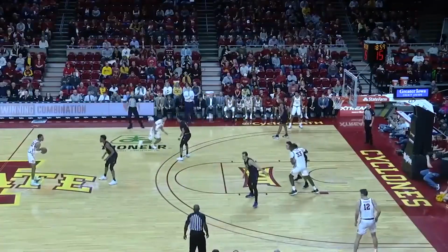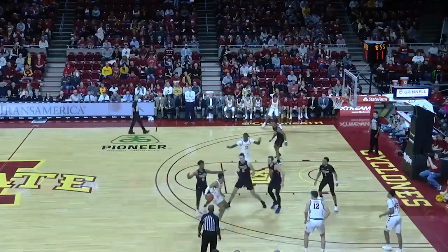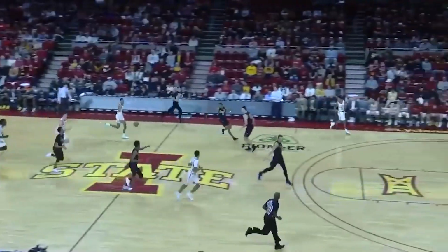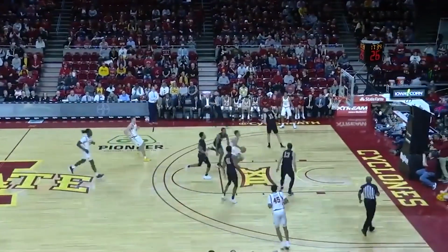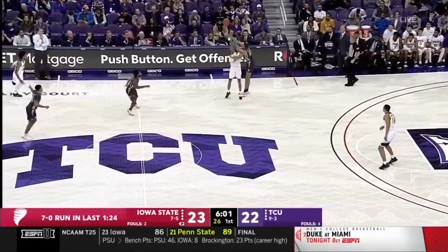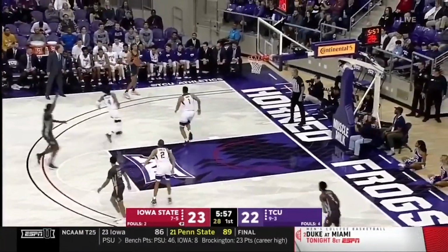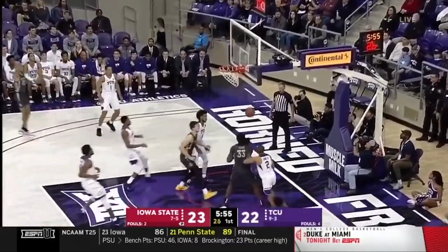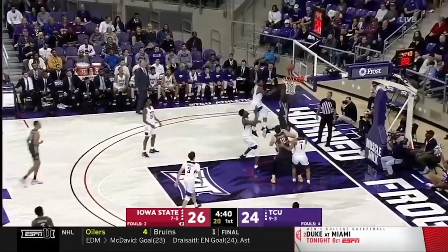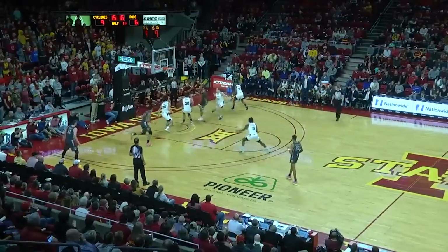Defensively, it gets even better, as Haliburton has displayed incredible basketball instincts, which made him a great team defender at the collegiate level. In terms of measurements, although he stands at 6'5", his wingspan is 7'0", which gives him the length to defend multiple positions at the professional level. Yes, it's true, Haliburton is currently undersized, but the kid is quite young, so that is something that can be rectified naturally as his body fills out with age. So projections are sure hopeful for the NBA career of Tyrese Haliburton.